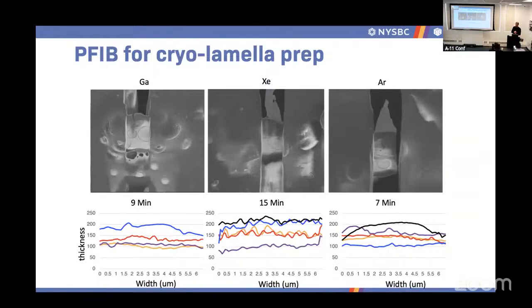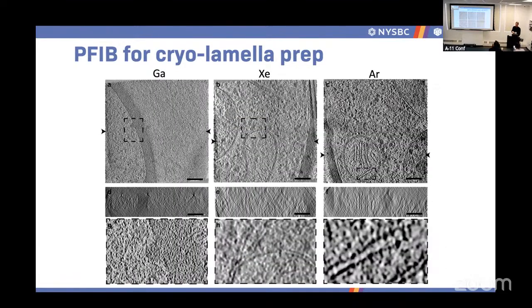Now, back on the lamella prep, what I was mentioning earlier: some of the ion sources you use will have an effect on how good, how stable, how flat your lamellas will be. The lighter atoms will behave better than the heavier atoms when it comes to curtaining, but they will amorphize more. As I said before, lighter atoms will damage your sample more. This has to do with the spread of the ions inside the sample.